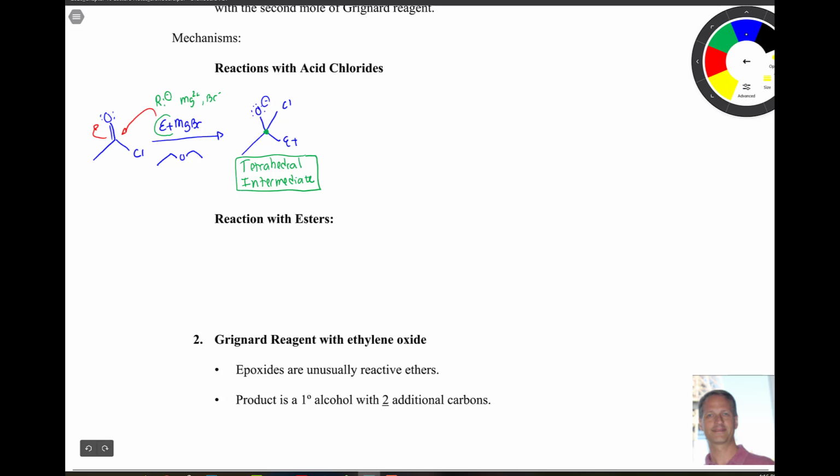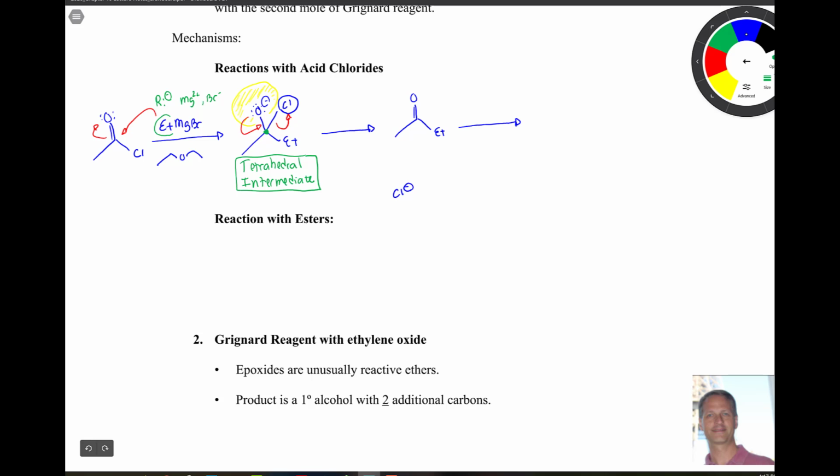Now there's this electron pressure that you get from oxygen having this negative charge on it. It's having to hold that negative charge up, kind of like a weightlifter would hold weights above their head. And it would really like to reform that carbon-oxygen double bond if it can. So it wants to swing these electrons down, and it's encouraged to do so because we have a pretty good leaving group right here. So what happens is we reform that carbonyl, chloride is lost, and we're going to get our oxygen and then our ethyl group there.